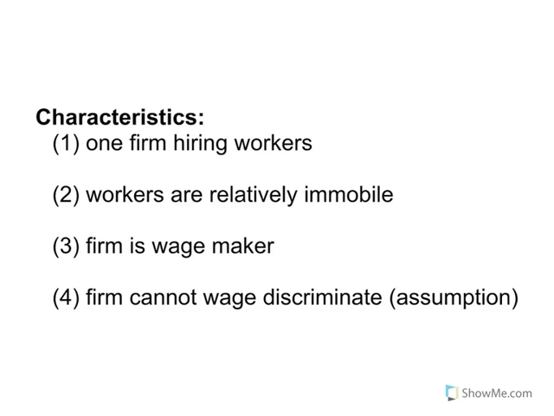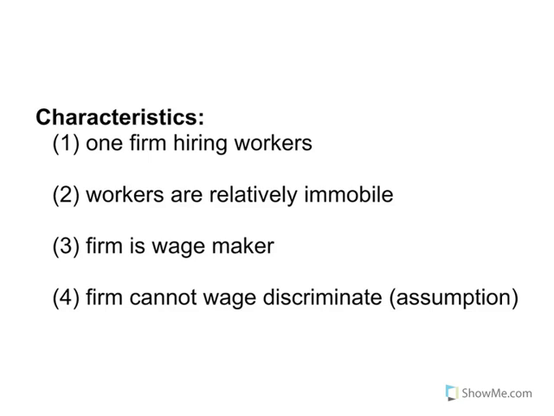So, like its relative, the monopoly in the product market, in a monopsony, there's only one firm hiring workers. That's it. Workers are relatively immobile, which means it's very difficult for a worker to just get up and go find that job somewhere else. And that's really essential because if workers can just move wherever they want relatively quickly and find work somewhere else, it's harder for the monopsony to maintain its market power or control over hiring workers.